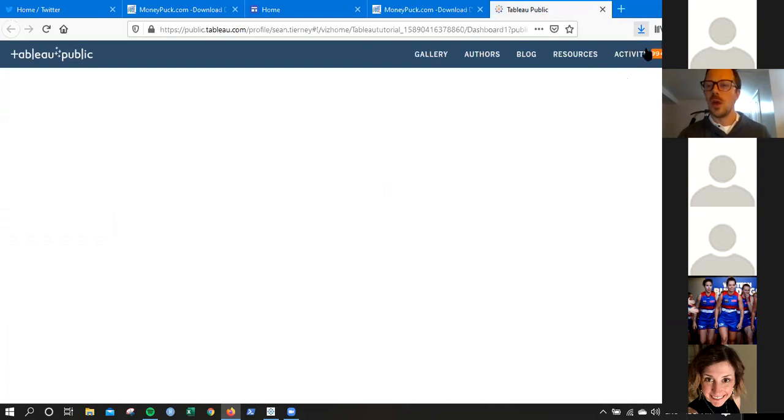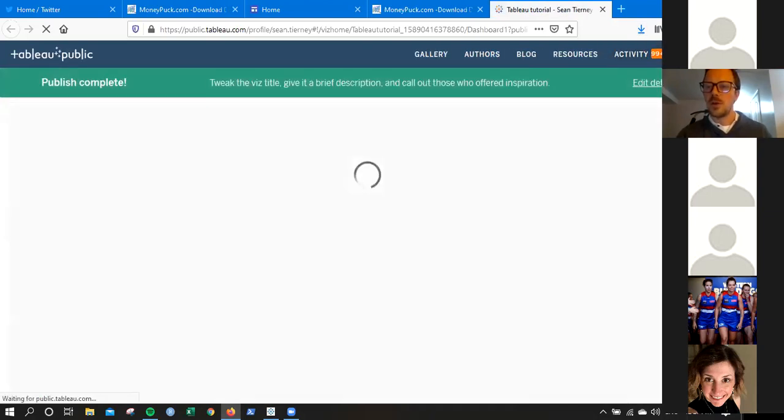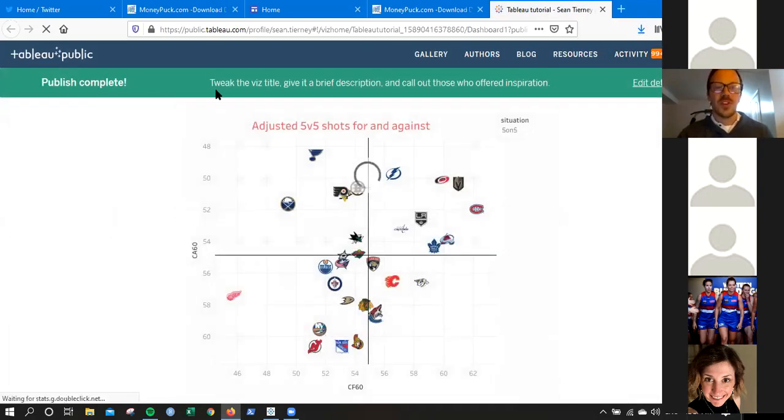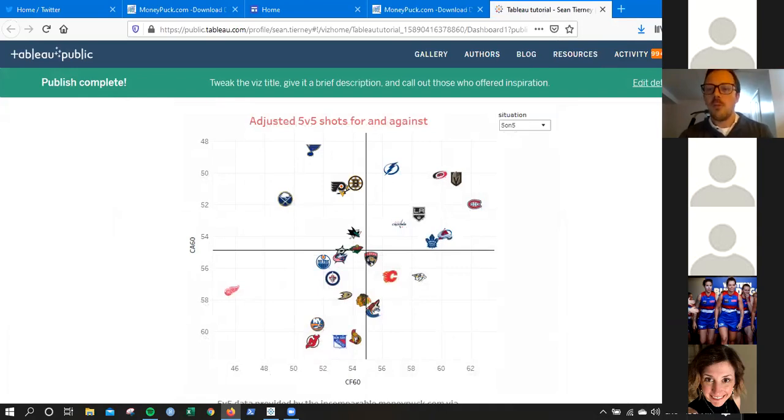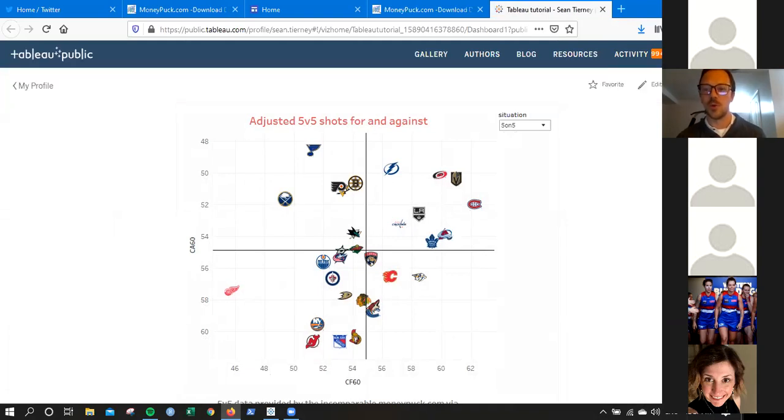Okay, so hopefully you're here and following along. So publish complete, this is great. We have our very first viz. So if you got this far and you're looking at your own viz under your own name on here, round of applause for yourself. Congratulations, you've learned something new today, which is really, really cool. So now it's alive online on your own page. So let's just take a look at what that might look like for you.